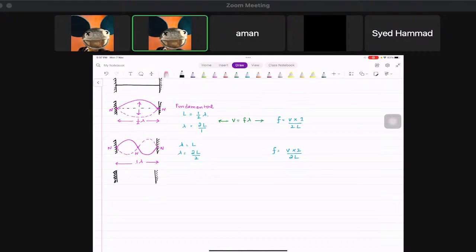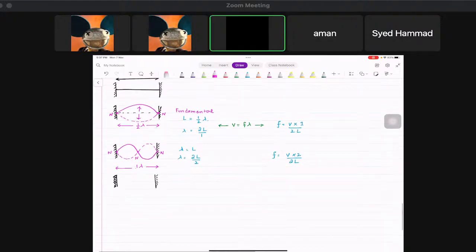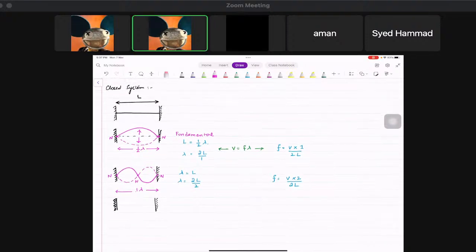What's the point of all this? Basically it will tell you that if you want a stationary wave that looks like the first one or second one, what would be the frequency of it? At what frequency can it be formed? Because stationary waves cannot form at every frequency, they're specific. Okay.